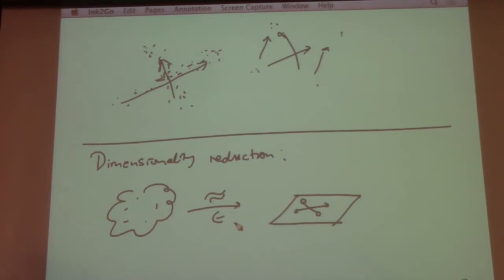So people have been doing this for a long time: identify the key features of the data. If you have maybe 100 features, I want only 10 of them. That's a dimensional reduction, 100 down to 10. And before, people did it because there's meaning in those 10. Now it's also interesting because we know that computationally it's horrible to use 100. It's much better to use 10. So now we have an algorithmic question.